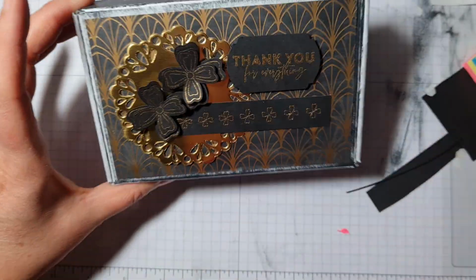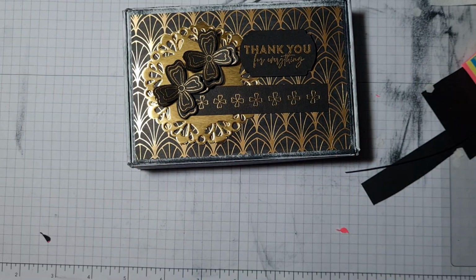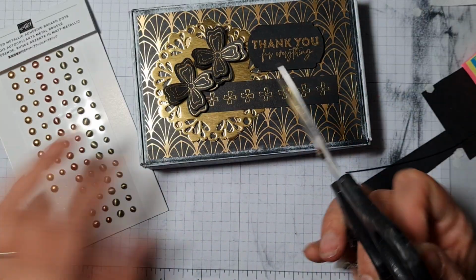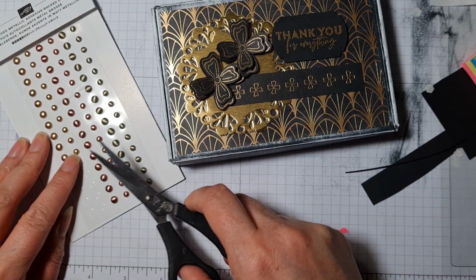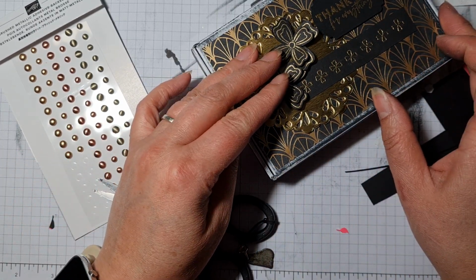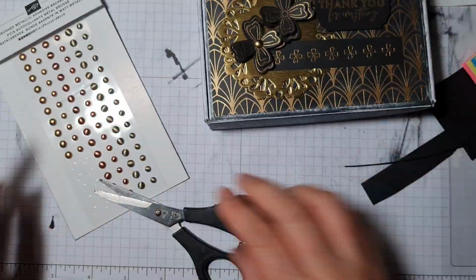Right, there we go. That's my thank you for everything. I think the last thing that remains for me to do is to find something really pretty to go in the middle. Oh yes, oh I'm so pleased I get to use the brushed metallic adhesive dots. These are in the mini catalogue and I love them. They are so classy, if I can get them off. Oh dear, they don't ever behave, do they, when you need them to. So there we go. Look at that. Isn't that a finishing touch to that?